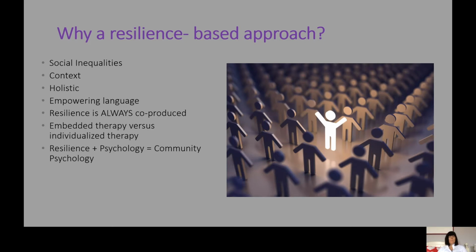So then, why are we promoting a resilience-based approach for you? Like I mentioned before, social inequalities play a huge impact in terms of people's access to mental health provision or support. And as well, if we live in disadvantage or an area of disadvantage, then that increases the likelihood of mental health difficulties, because I guess it becomes a legacy or an intergenerational issue of difficulties and challenges being passed down.